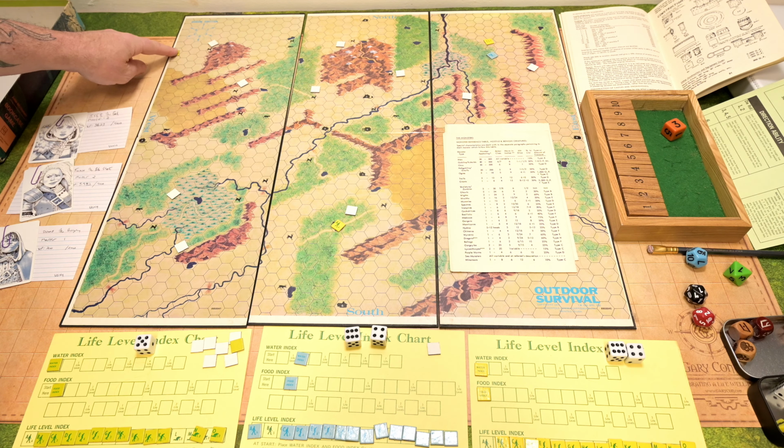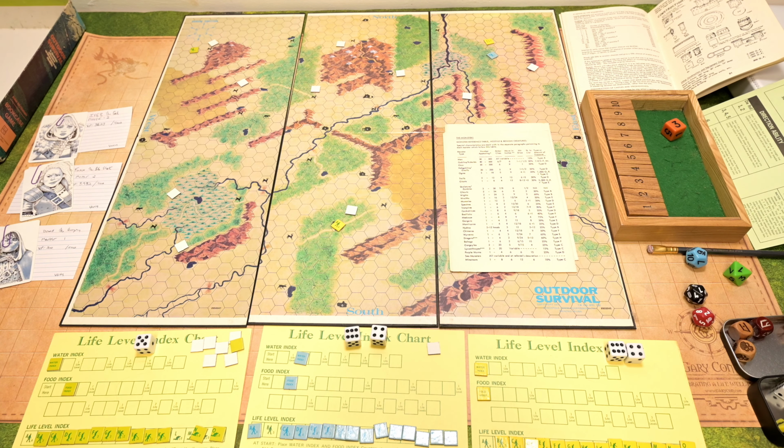1, 2, 3, 4, 5, 6. I'm just going to do that. And that works for me. So we did not pass over food. Did we find water? We did. Okay, excellent. He's been finding a lot of water.